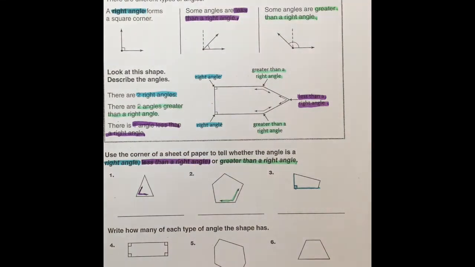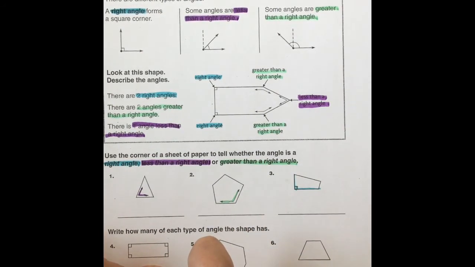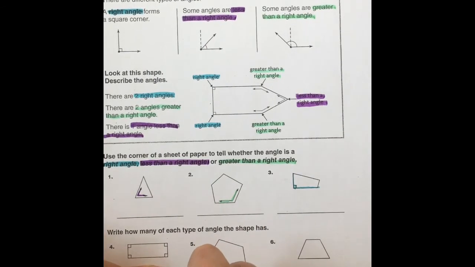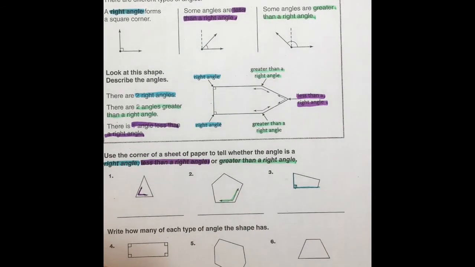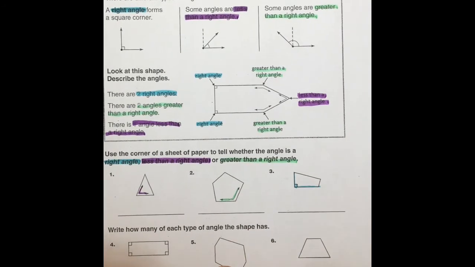Okay, going to number 5. I should see one right off the bat. I spy with my little eye, I see this one right here. Remember, if it is a perfect square, that means it is a right angle. So if it's a right angle, I know I only have one of them. And let's see, how many angles do I have total here? 1, 2, 3, 4, 5, 6. Let's check again. 1, 2, 3, 4, 5, 6. So I have a total of 6, and I've used one of them.